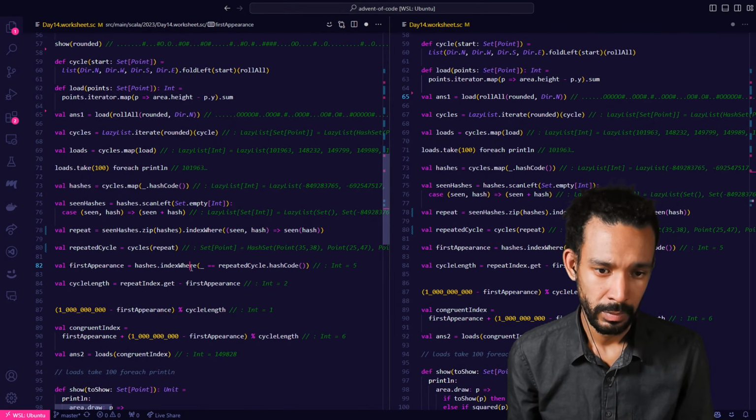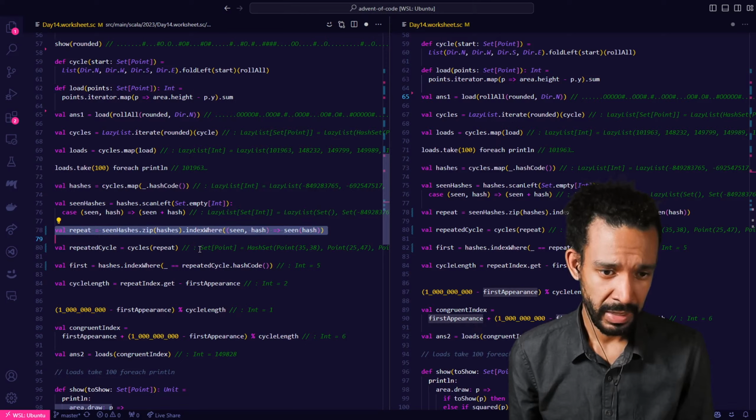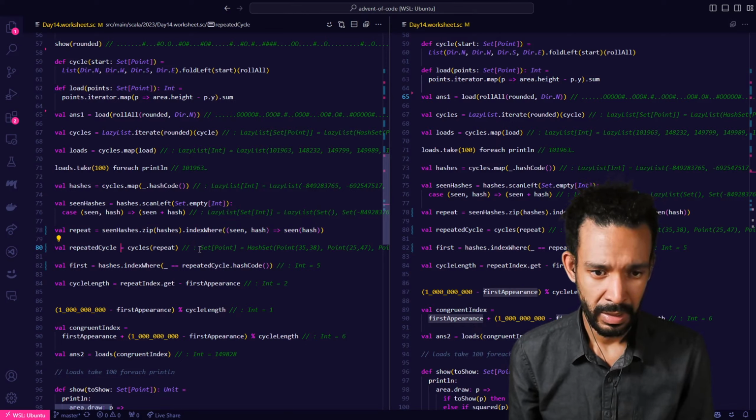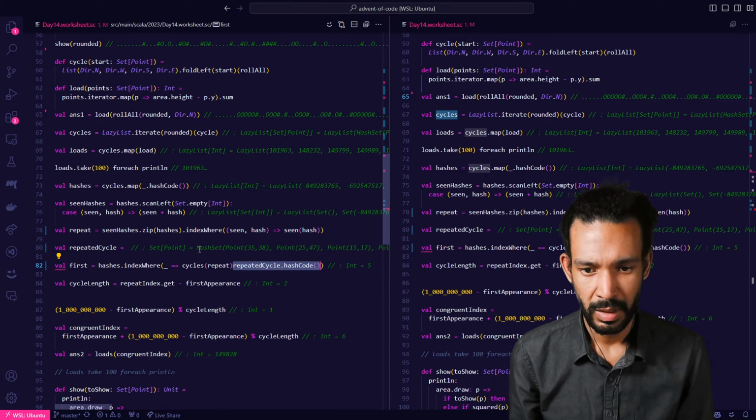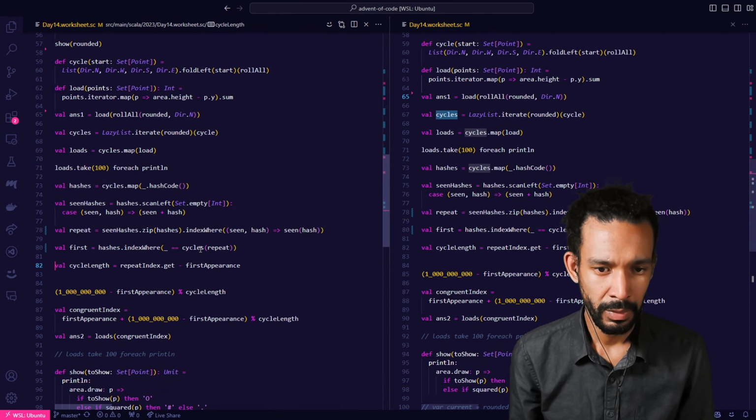And you know what? Honestly, this is simple enough. I should just inline this. So this is going to be the repeat index, the first index of a repeated cycle. We can just do hashes.index where it is just cycles, repeat.